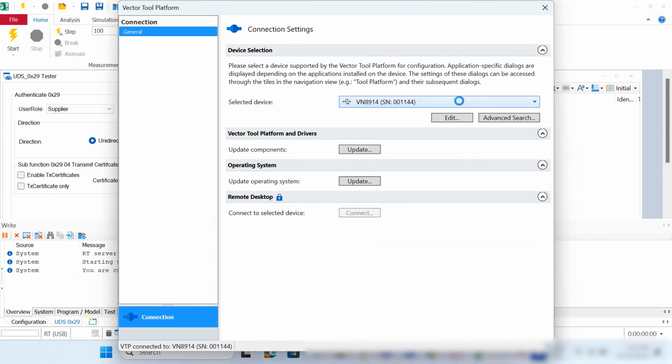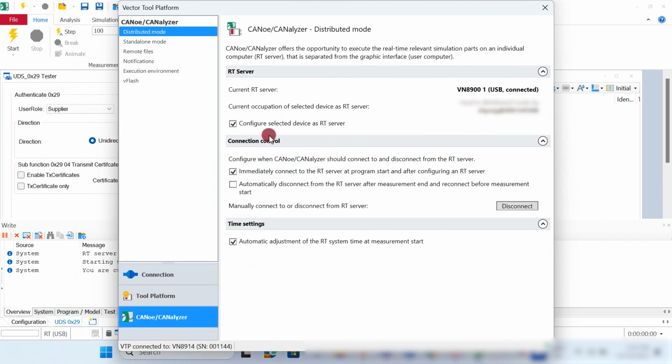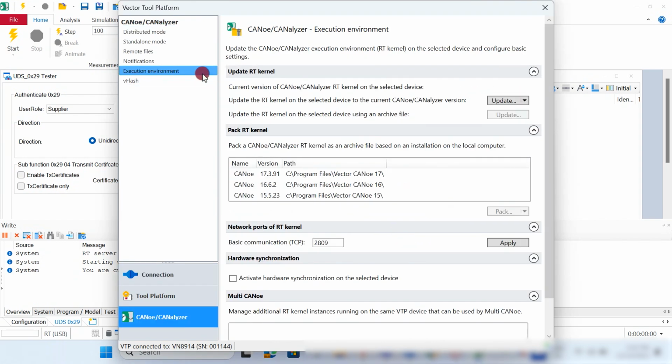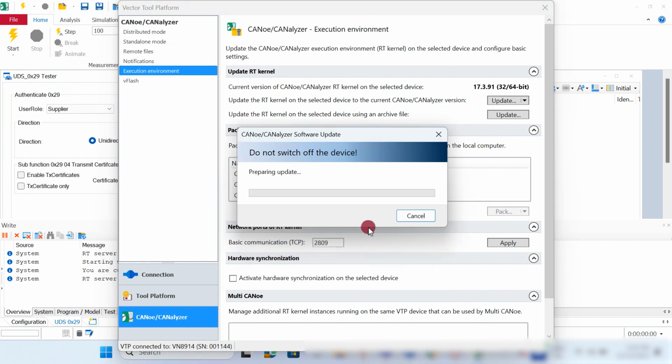It will detect the RT module which I have connected here. In my case, it's VN8914. I will go to the CANalyzer option here and to the execution environment. And now I will update the RT kernel. So now basically I am deploying the can.ini settings which I made to the VN8914.